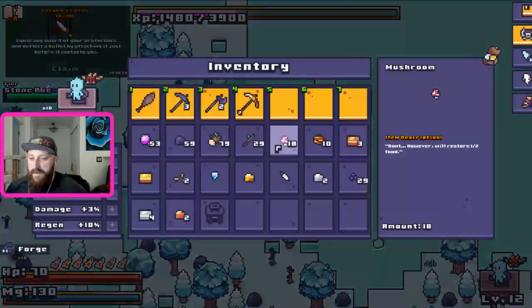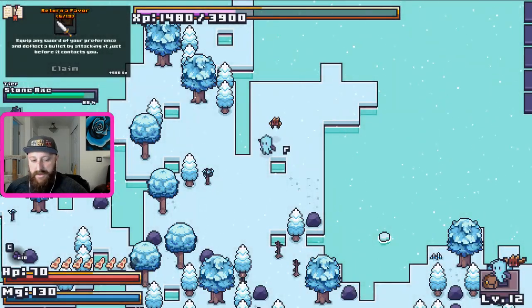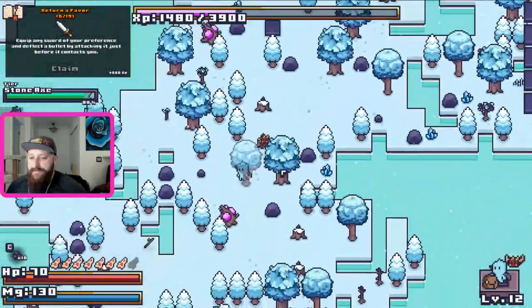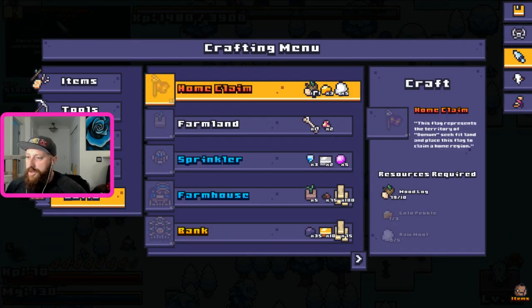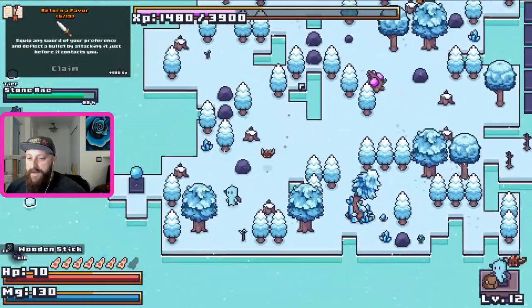How's my inventory looking? Pretty good. The feather of a chicken. No, that was of a blue jay, but... All right, let's go to the next one. Because I don't think... Let me check. Was it... Yeah, home claim. Wool. Oh, and the gold pebbles. Okay, I need to find some sheep.